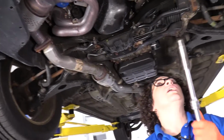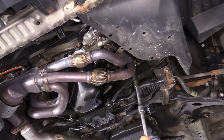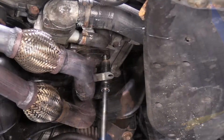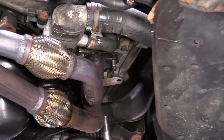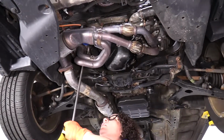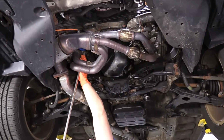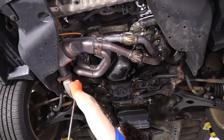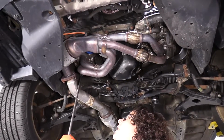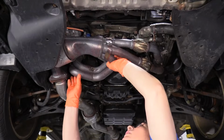And I'm gonna loosen up the other side. I'm just gonna loosen it with my half inch drive, and then I'll probably move over to the 3/8. You can see that the exhaust is gonna wanna come down, so keep an eye on it. If you have to leave one of the last nut in partially threaded, then get your hands ready to take it down by hand so it doesn't fall. Okay, here we go.